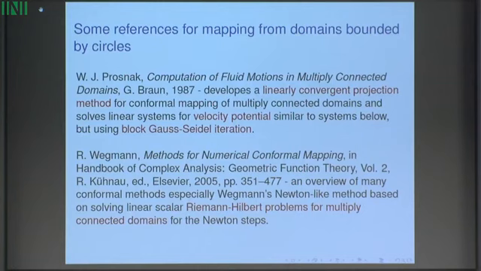He used similar methods for a different conformal mapping method, but a somewhat similar solution to the velocity potential. One difference is he used the block Gauss-Seidel to solve the system. And then there's a nice survey by Rudolf Wegmann, who did basically everything we've done, only with Riemann-Hilbert problems for the linear inner systems.